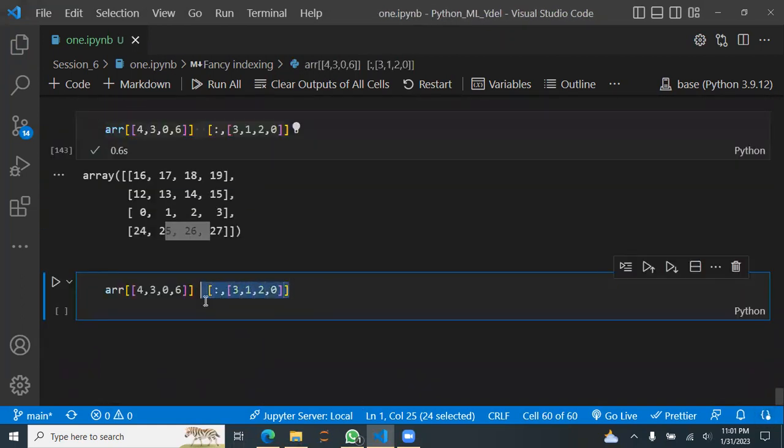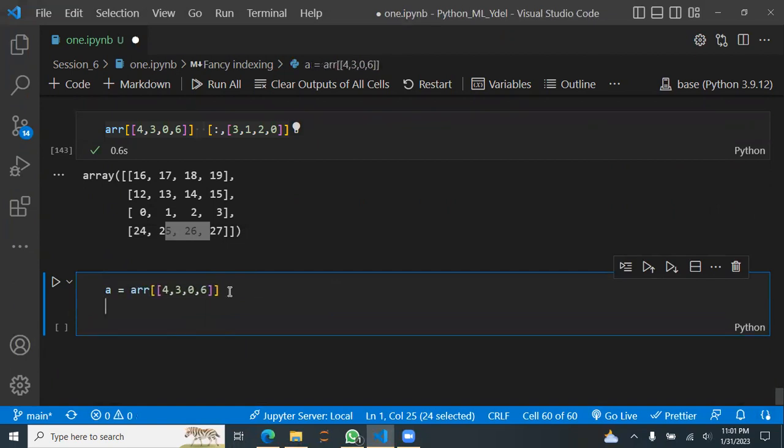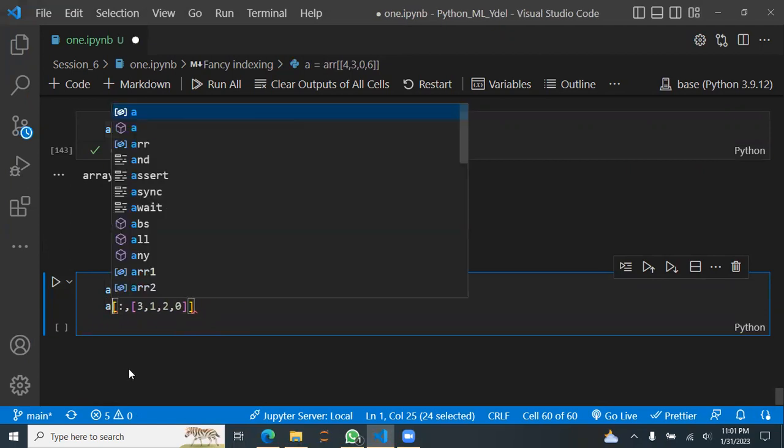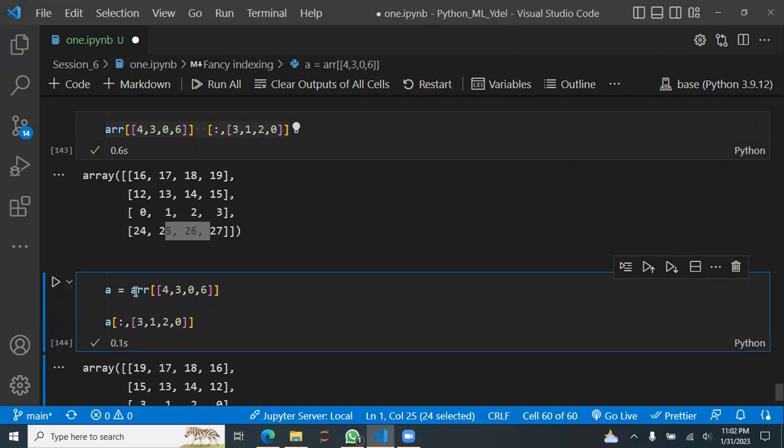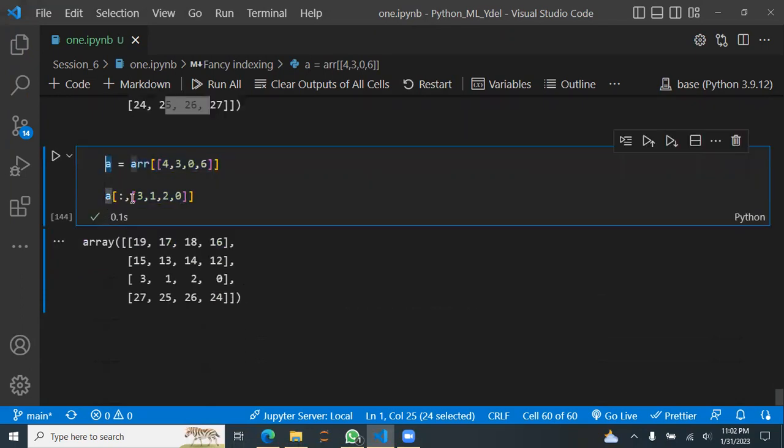It's similar to that. A is something like this, and then on A, I do this stuff again. I'm going to the array, bringing this stuff and storing it in A, and then on A, I'm bringing this stuff again.